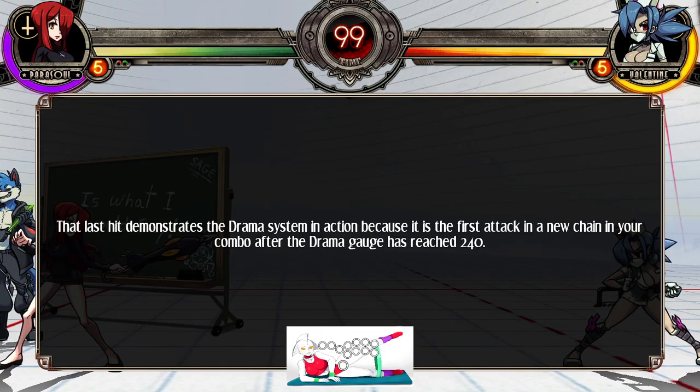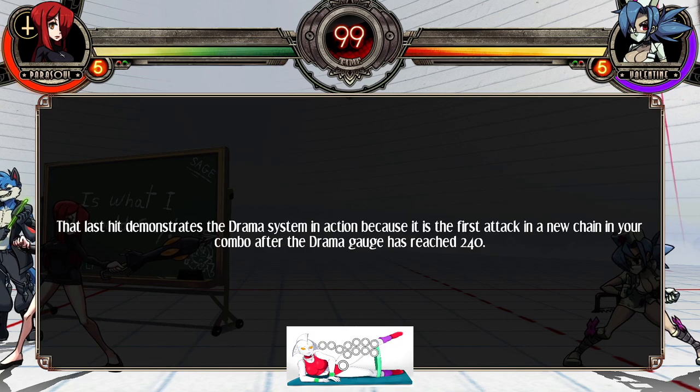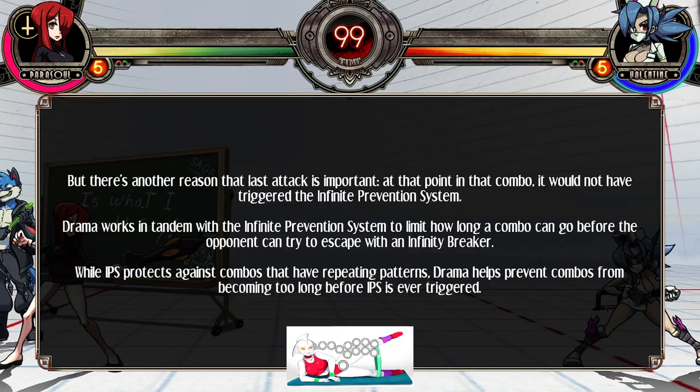Thus, it demonstrates the drama system is in action because it is the first attack in a new string, as I told you in your combo, after the drama gauge has reached 240. But there's no reason that the last attack is important. At that point in that combo, it would not have triggered the infinite prevention system.